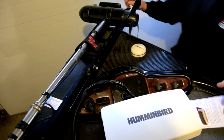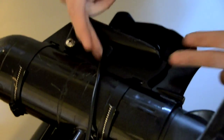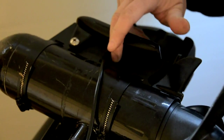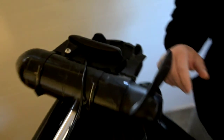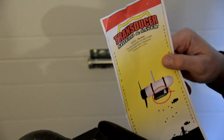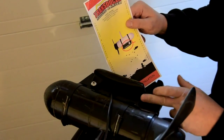Now on that, what I did, you get your transducer with the unit, but you've got to buy a custom bracket or make up a custom bracket. Most guys don't want to make up a custom bracket. I think Aaron Martin's made up a custom bracket. I don't know why. The guy's got plenty of money. But anyway, you can go to Transducer Shield and order. Whether you got a Minn Kota or a MotorGuide trolling motor, you can get a custom bracket made up. He sells them. They're not that bad. They're not that expensive. If not, you can make yourself one.